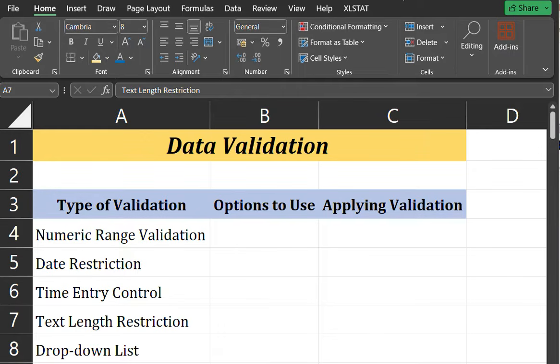Some have entered in capital letters, some in toggle case, some in small case, some have entered a 12-digit mobile number, some a 10-digit mobile number, and some people have entered email ID in a wrong format. For example, instead of gmail.com, they have entered gmail.co. They've missed entering the m at the end.